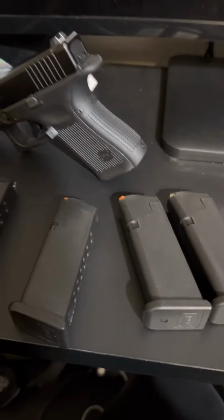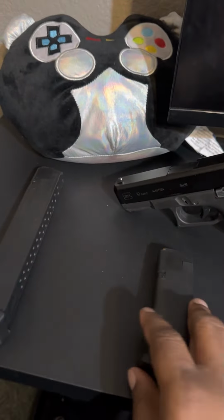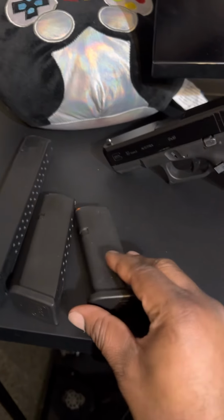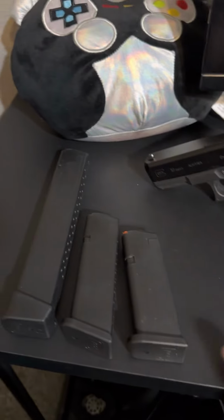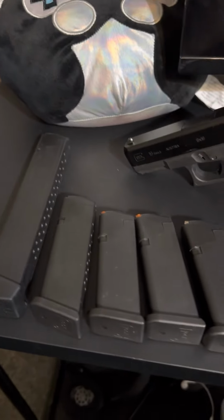I was up there at Bass Pro Shop today looking at a 21-round mag. It was $18. I thought about getting it. I might go back and get it. I know they got a 24 rounder by Glock, the official Glock 24 rounder. That's kind of hit and miss finding that.